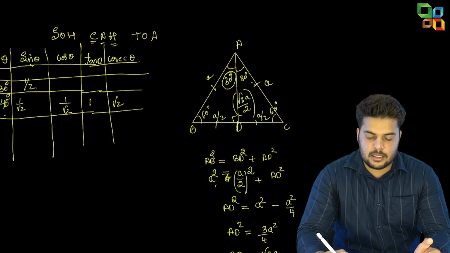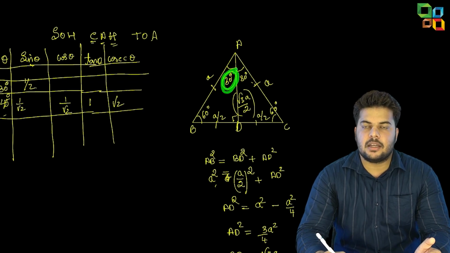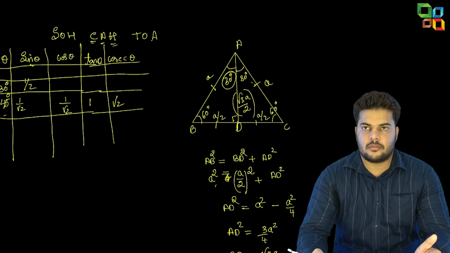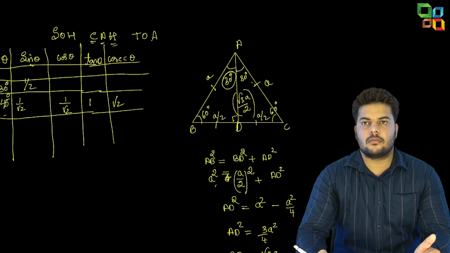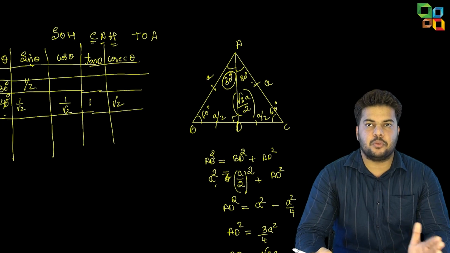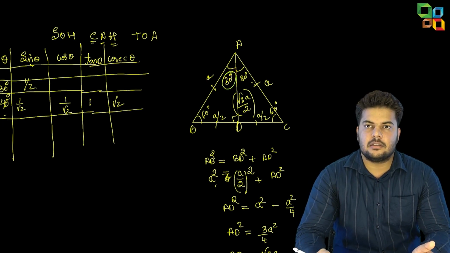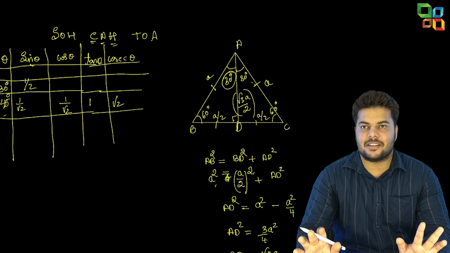So here's 30 degrees. I want to find the cosine of this 30 degrees. Right? So what is the adjacent side to that 30 degrees? Adjacent to this 30. What is adjacent? Adjacent means next to. Which side is next to this 30 degrees? Don't worry. See, there are only 3 sides there, isn't it? You can take a guess.